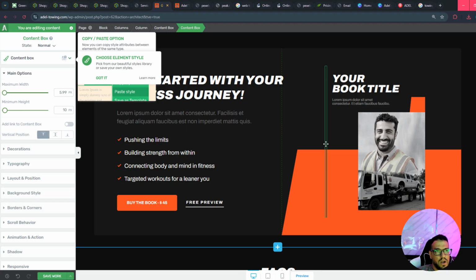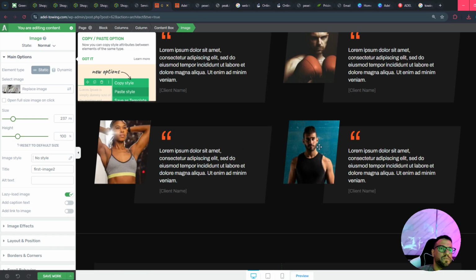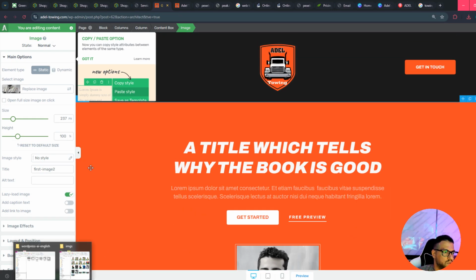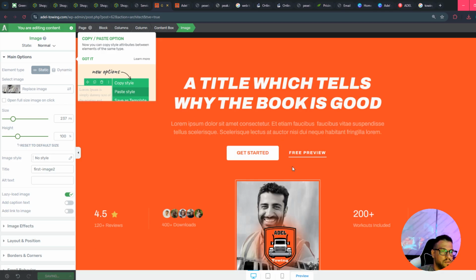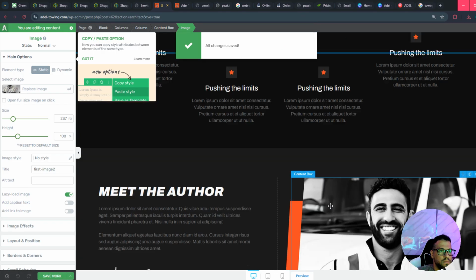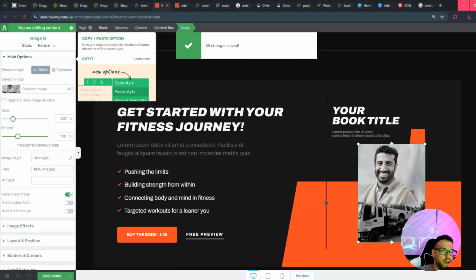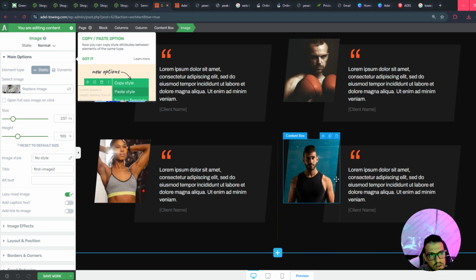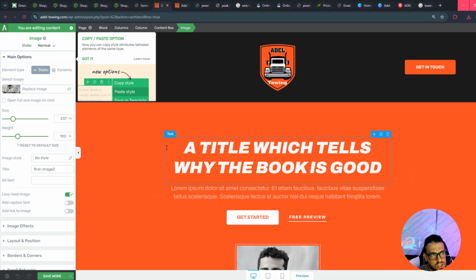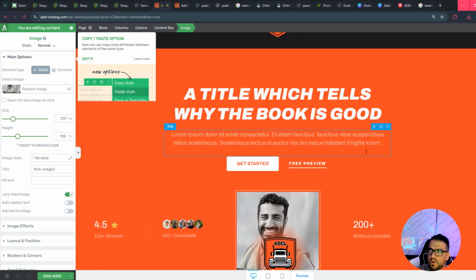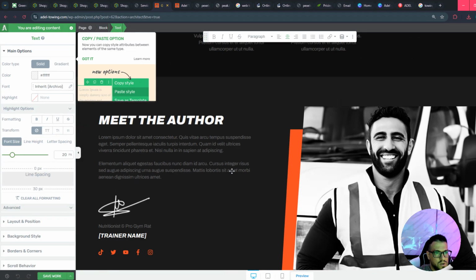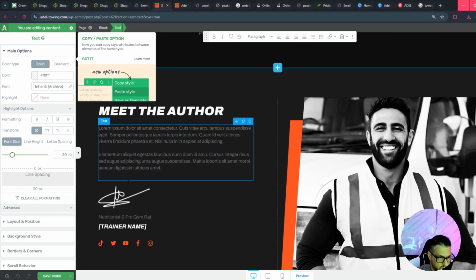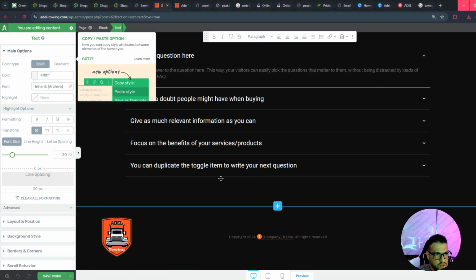So that's how you could copy the entire design based on your content. After you finish this, you can click on save. And after this, we can get started with the changes that we need. We're going to change the whole content of the website, the main title, subtitle, the main features, and the rest of the settings. That's pretty much it. See you next video, guys.